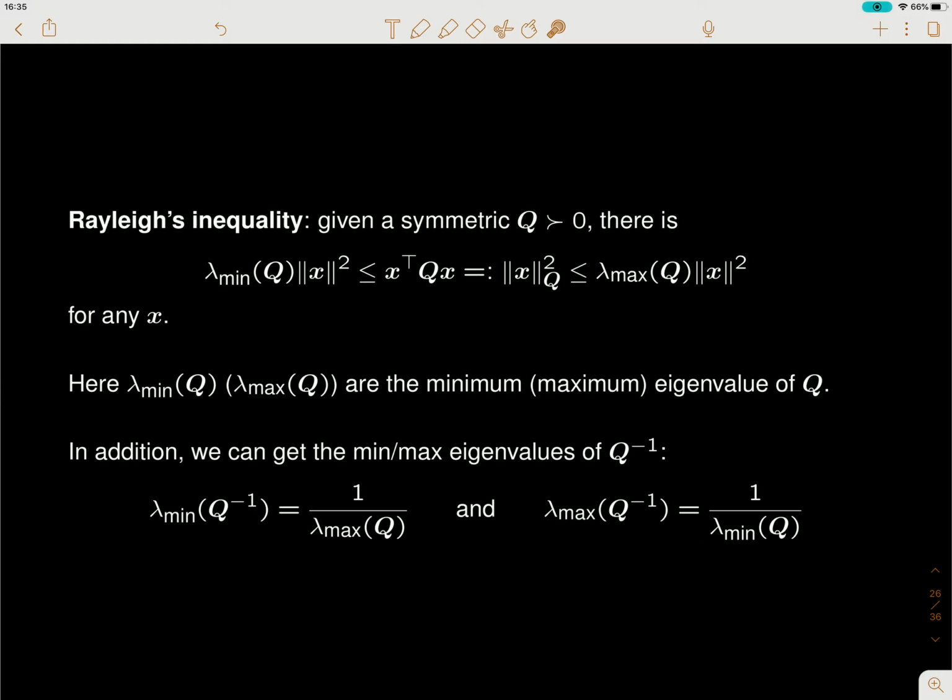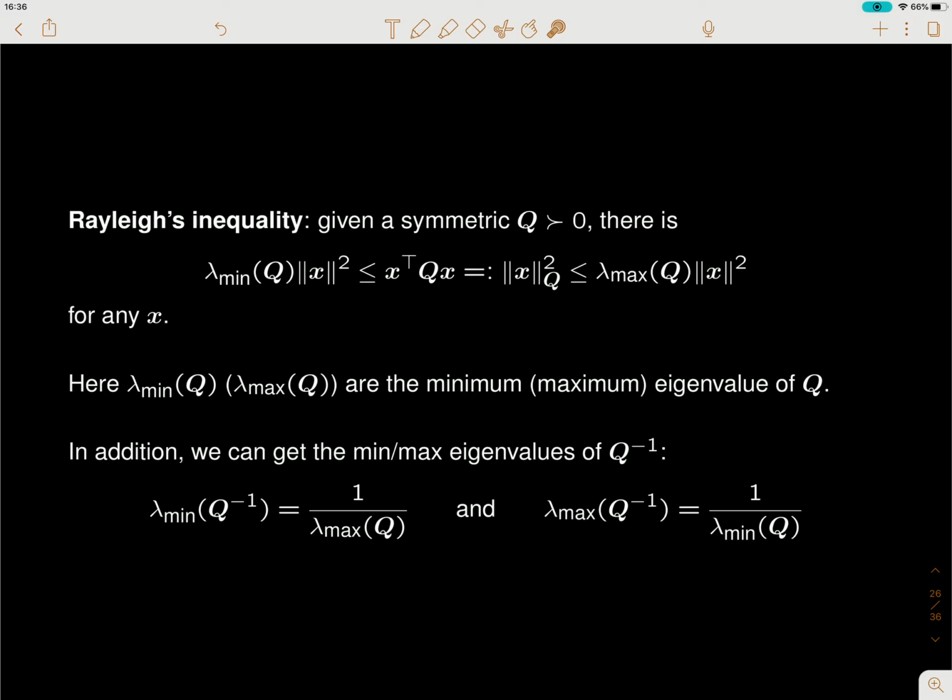the properties of the symmetric matrix Q. So remember that our Q is a symmetric positive definite matrix, and a property of this Q is that the X transpose QX. We have been using this a lot, right? This is the quadratic term in the quadratic function. This term, we said earlier that you can treat it as a squared norm of Q, and this quantity is bounded between two values. One value is the norm of X squared, the standard norm of X squared, times the smallest eigenvalue of Q, and this is the largest eigenvalue of Q.